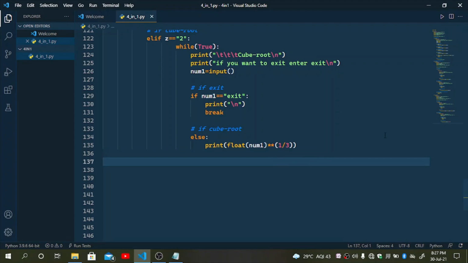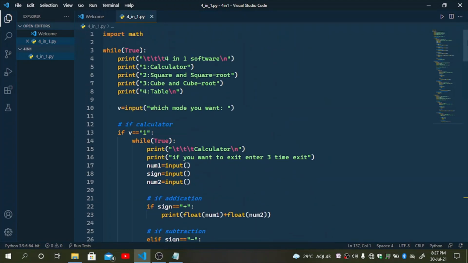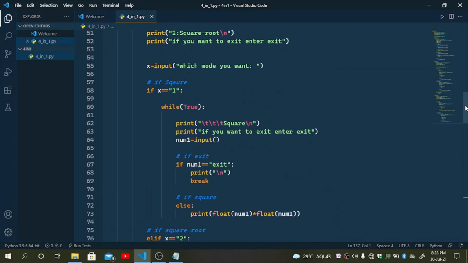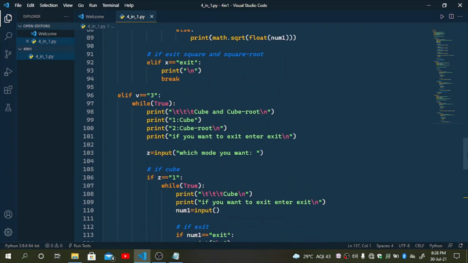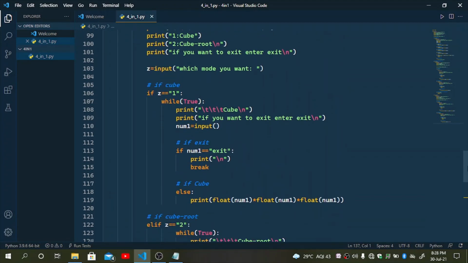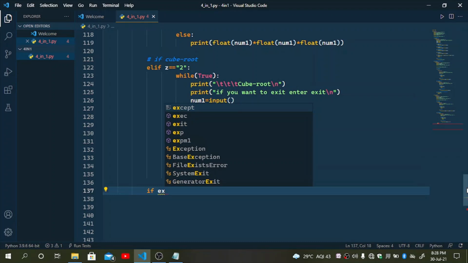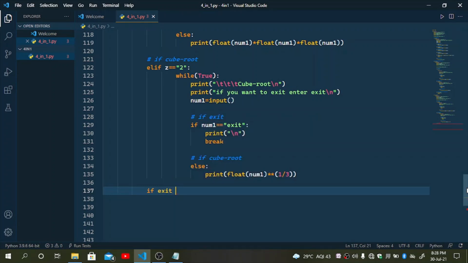We have done the three modes, cube and cube square and square root. We have not done one thing in cube and cube root, that is, we have not coded the exit. If exit, exit.